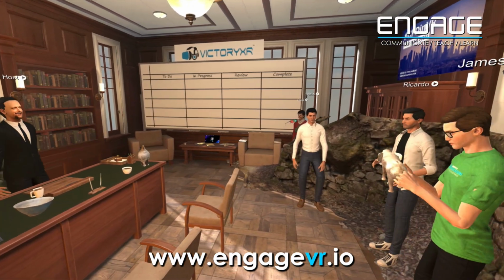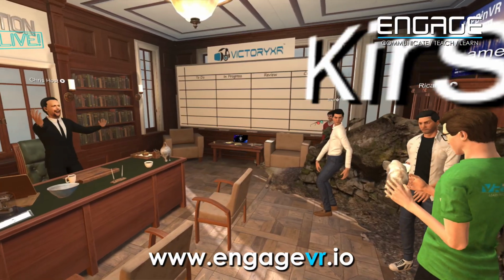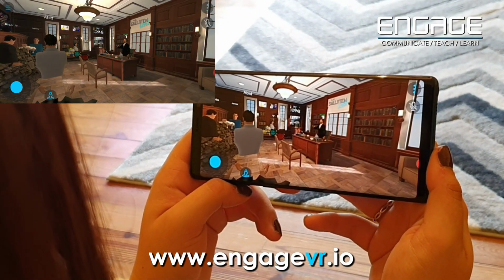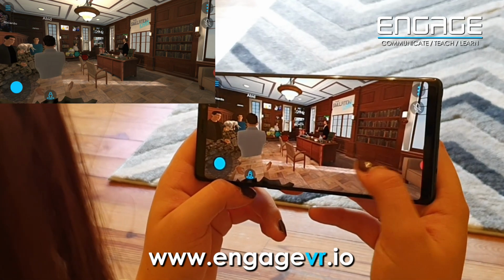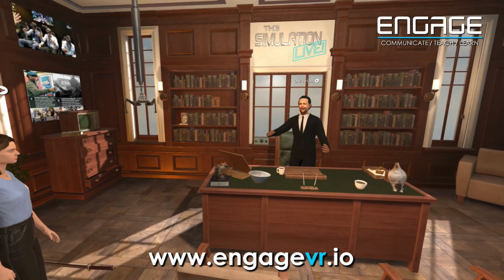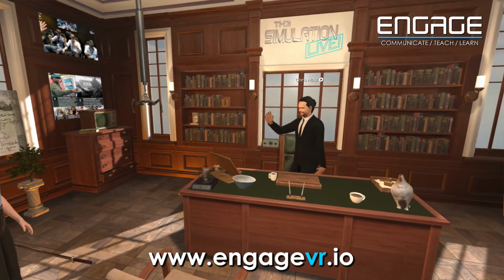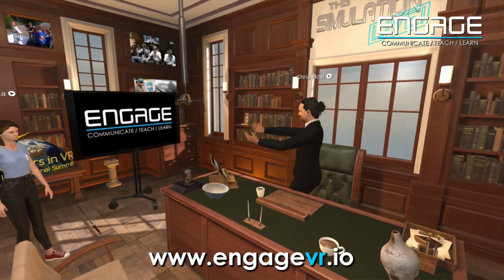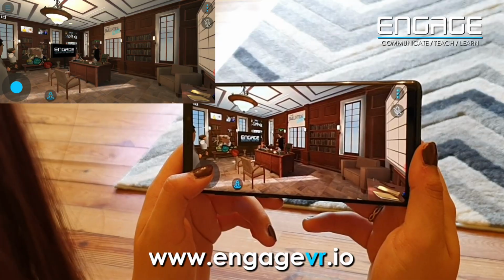All right. So not only can we manipulate objects in Engage very, very easily, but we can also share traditional media as well, with the exception that we're not limited to our physical laws. We can create any size screen you want. In this case, we've created a little trigger that when I push it, it'll bring up a screen right here in front of me. You can see right there.